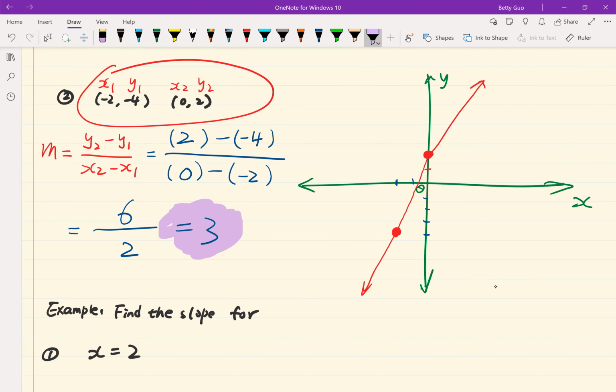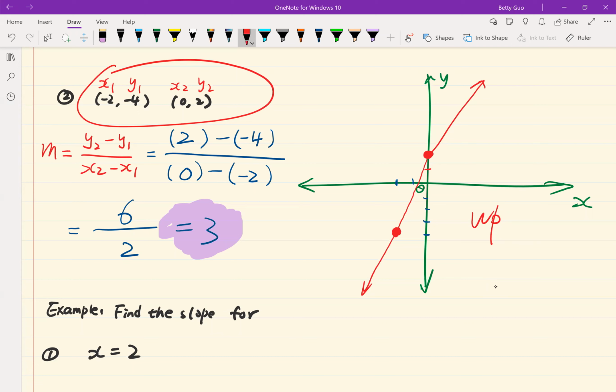Remember, you look at the graph in algebra from the left to the right, not the other way around. You look at the graph from the left to the right. Is the line going up or going down? Going up, yeah. When you look at the straight line from the left to the right, the line is going up. Slope is positive. That's the second conclusion we need to remember.